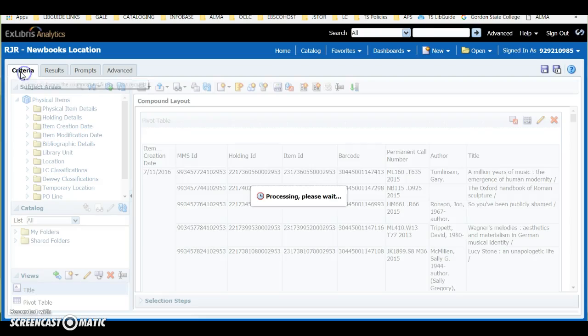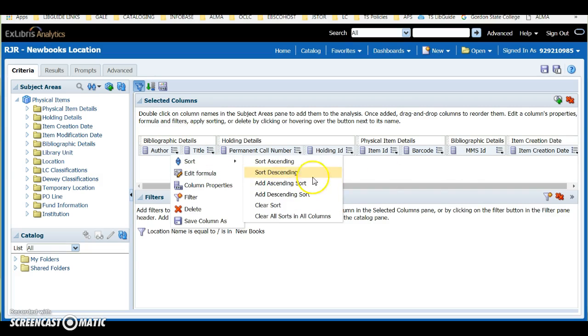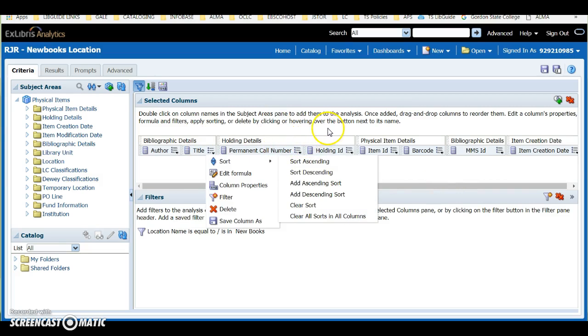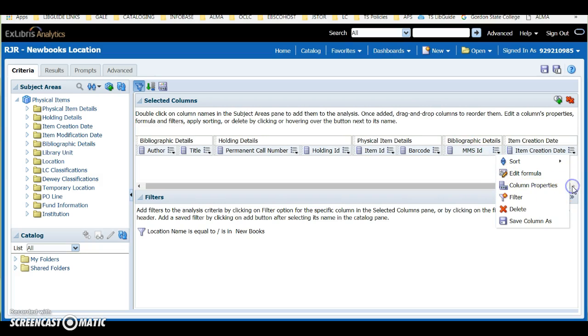Okay, and this is the criteria that I used. I used bibliographic details, author, title, holding details, has permanent call number, holding ID, physical item details, uses the item ID and barcode, bibliographic details, is where I got the MMSID number, and item creation date.